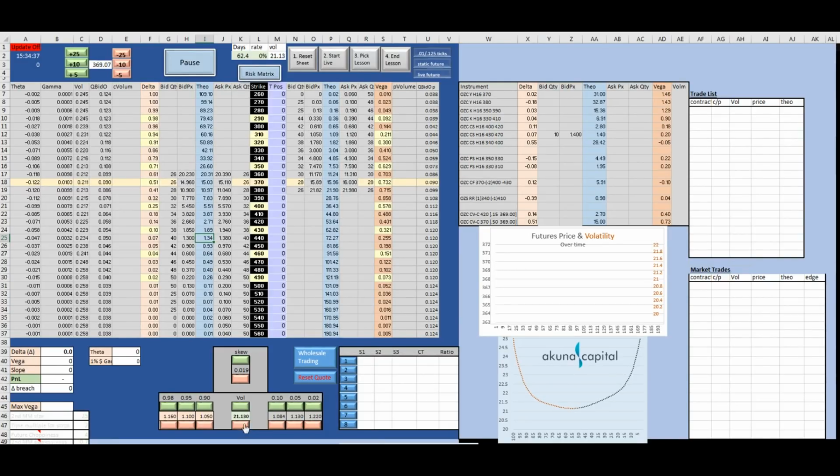You can also move the skew by ticking the skew box several times, and that will move the price of the calls up and the puts down in this case. And finally, you can move the 10, 5, and 2 delta call areas by ticking these boxes up. And similarly, the 90, 95, and 98 delta calls, or out of the money puts, up or down in this fashion. And you can see the result of all these, not only in the option prices, but also over here in this curve. So this is a plot of our implied volatility.